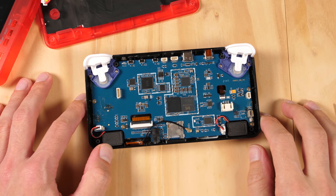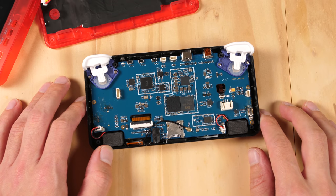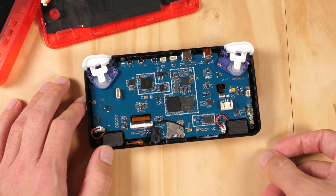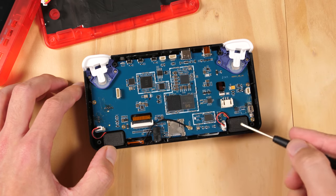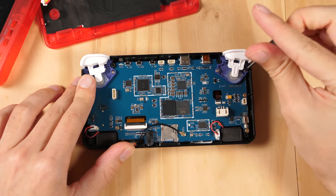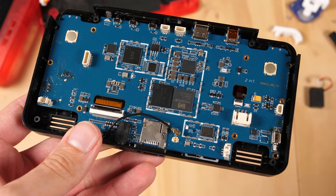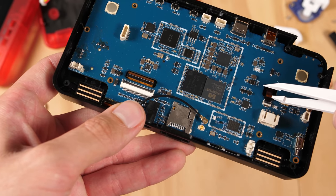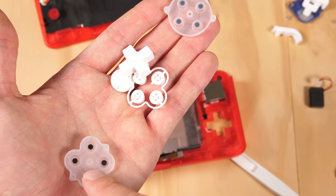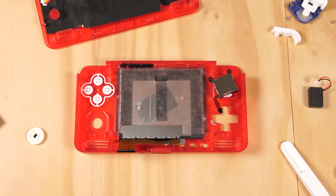Here is a look at our progress so far on this front shell. Here is our donor RP2 — what do we really need from this? We need our shoulder buttons, the two speakers, and the face buttons. Then we are going to take this old board and install it inside the acrylic case. To get this PCB out, we are going to start by removing the screws on the top right hand corner and continue clockwise around the perimeter. I still have one screw left to remove, but I am going to take off the ribbon cable for the LCD screen with the white tweezers, and then remove the ribbon cable for the white analog stick. I have the new buttons ready that I am going to be swapping over with the new conductive rubber pads, starting first with the ABXY tray and the D-pad.